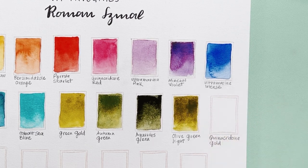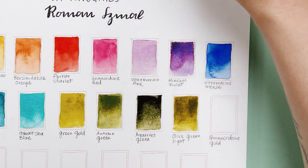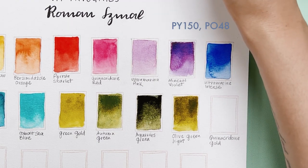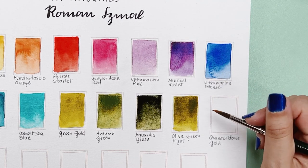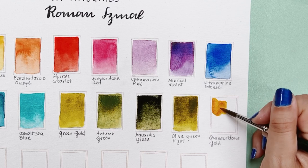And now we are finished with the greens. I'm getting into the earth tones. So the first one is Quinacridone Gold. That is another very beautiful color, very luminous and great for mixes. Beautiful greens you can make with this color. I love this tone.